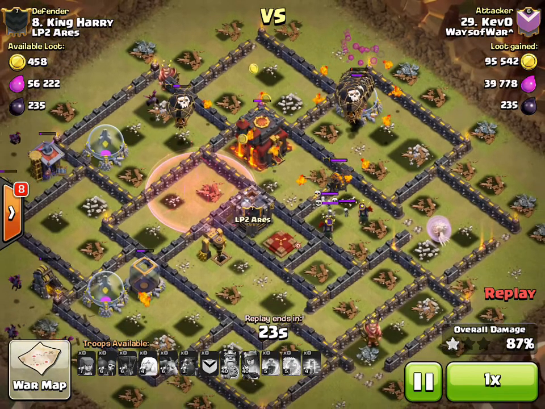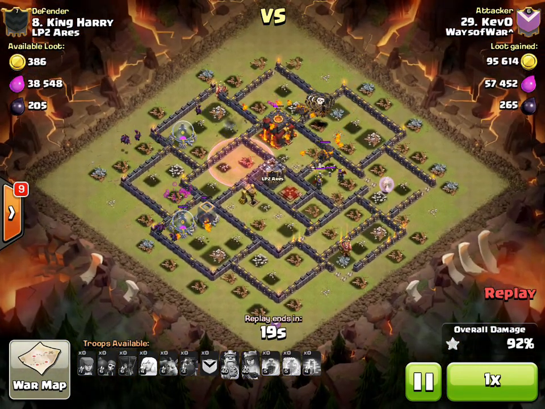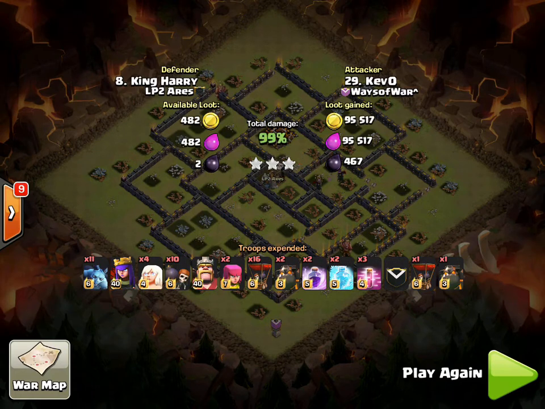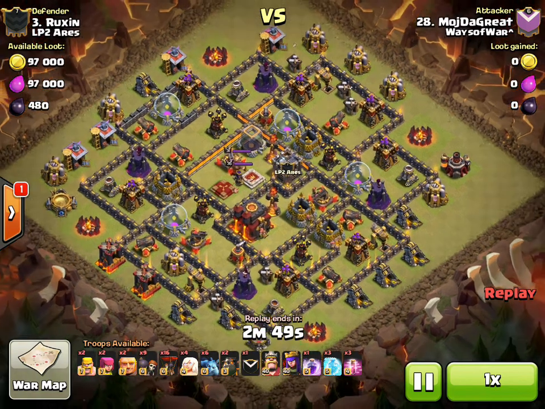Pretty much whenever that happens, we know it's going to be 3 stars. All the defenses are down, already up to 92%. So his balloons go around the base, clean up the rest of this base, and 100% on KingHarry using the Queen Healer. Okay guys, so for the second replay here, we have Rookson, our number 3 guy, defending against Great.